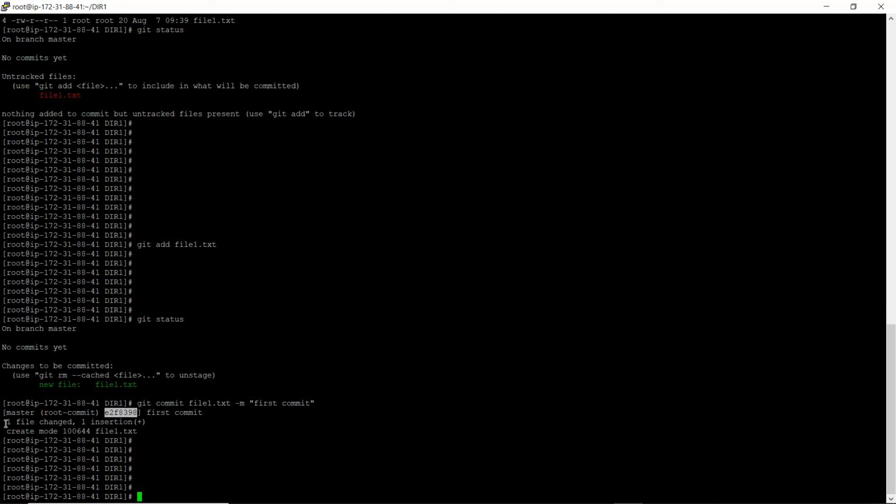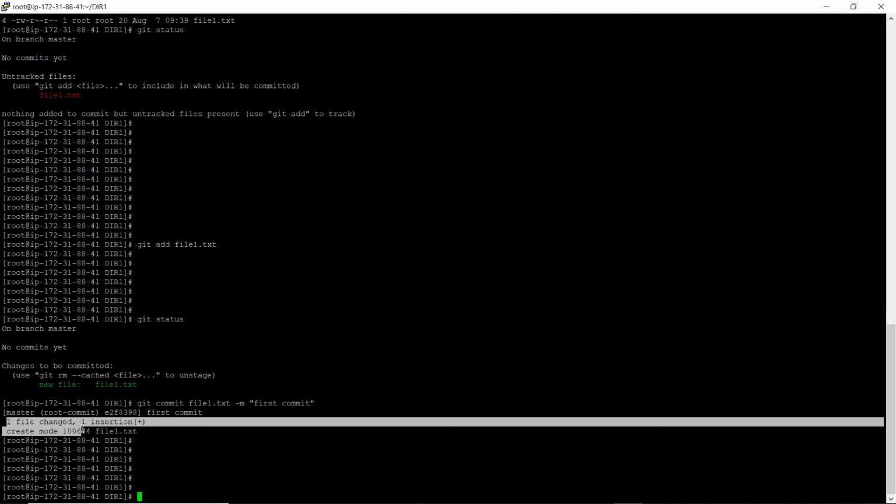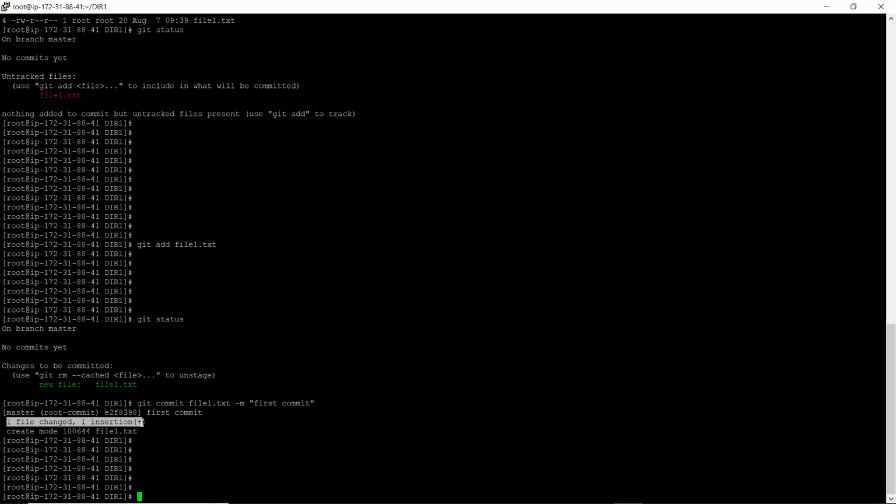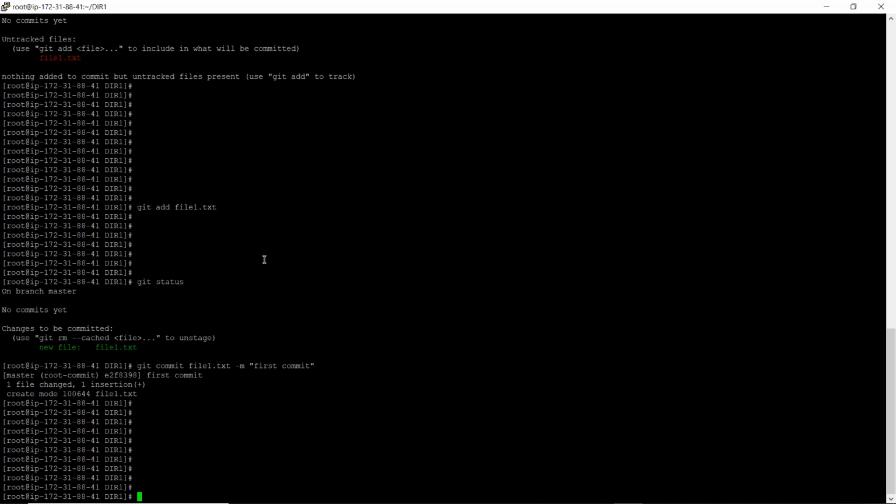It says one file changed, one insertion, and that is a plus. It means we added one thing. Then create mode 100644, that is the permission, and file1.txt, that is the name of the file. So your file got committed to the local repo. Now let's see what the status is.